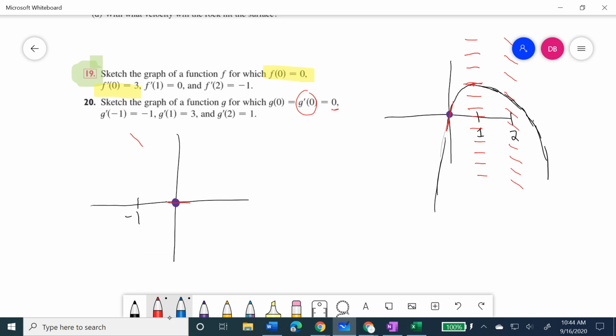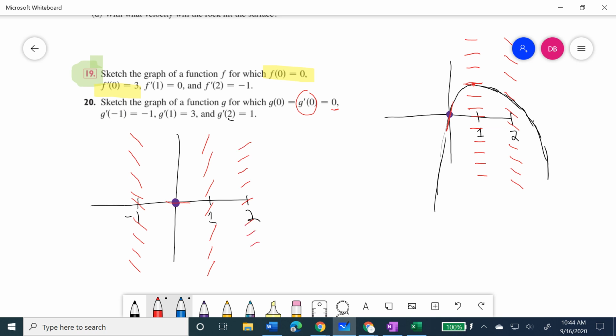I'm going to draw a vertical line of a bunch of negative 1 slopes. I'm not perfectly drawing them. For g of positive 1, I have a slope of 3, so it's a positive slope, decently steep, but I don't know where the point is located at x equals 1 necessarily. Those are all supposed to be parallel. Then, when x is equal to 2, the slope is 1, so I'm going to draw about a 45-degree angle, but I, again, don't know where that point is.